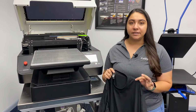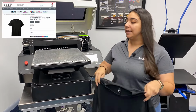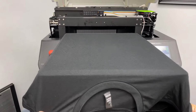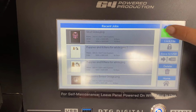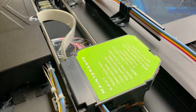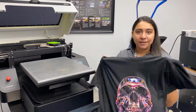Now another super easy way to DTG print is with the District Perfect Tri DTG t-shirts. Now these are already pre-treated, so you're just going to give it a quick pre-press like you would normally do, lay it on your vacuum platen just like our white t-shirt. And again, our graphic is already loaded into our machine, so we're ready to just press print. Now this shirt is done printing and I can just give it a quick press.